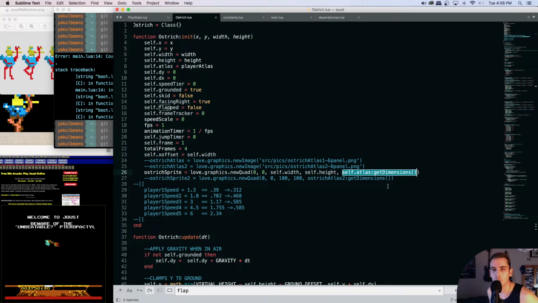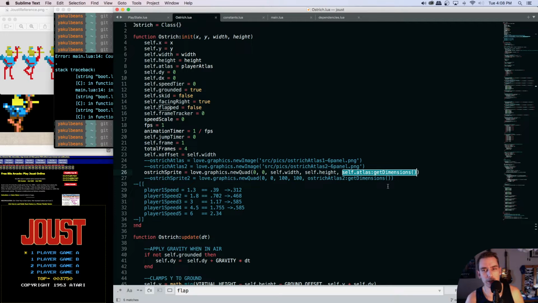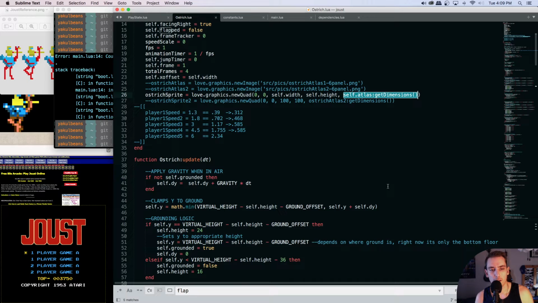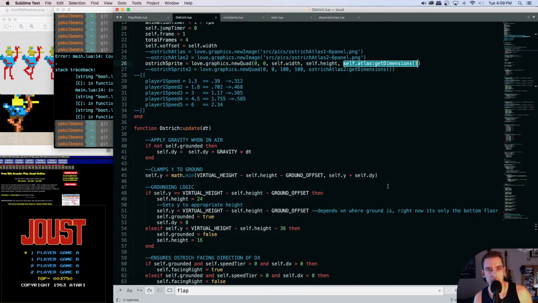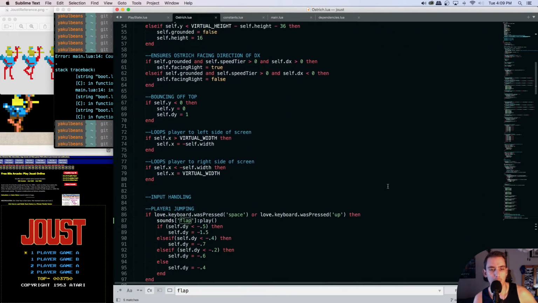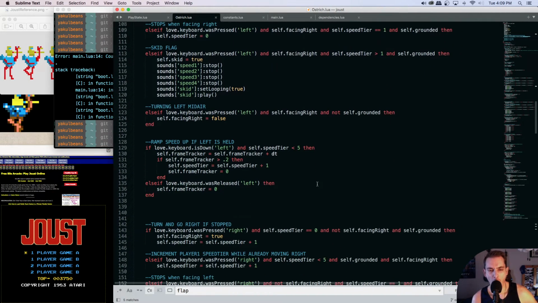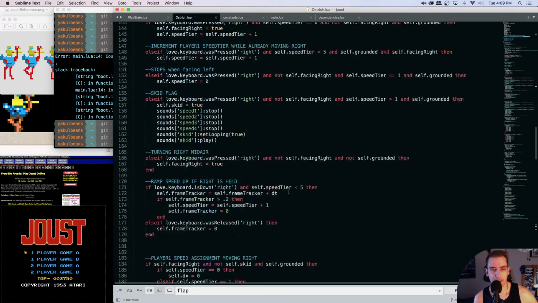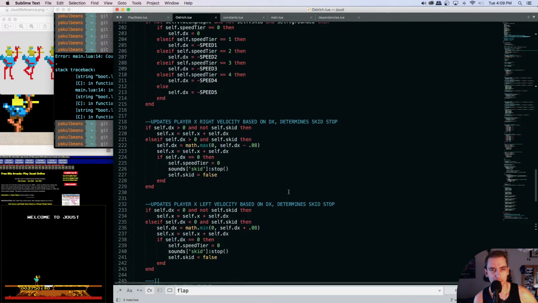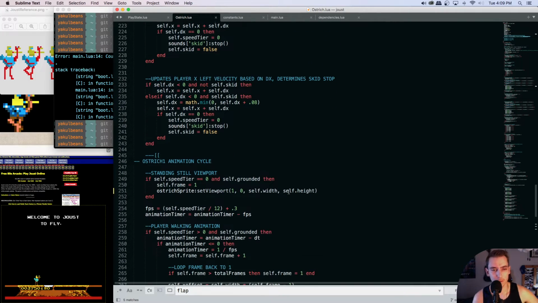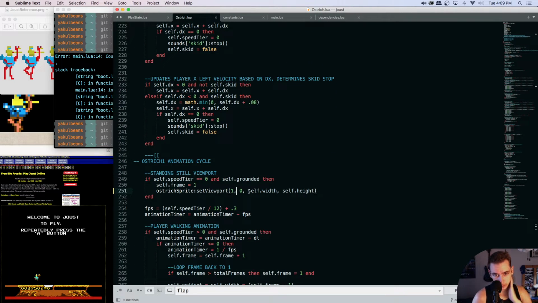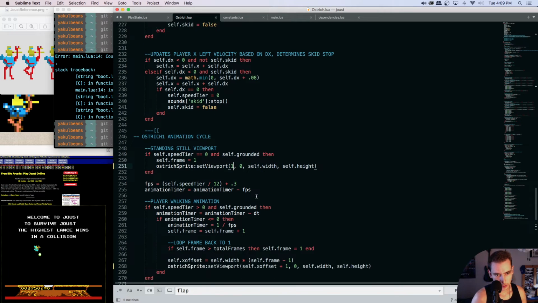Because the quads should be the same width and height. I just need to set the viewport by X offset, 1 pixel higher. I just don't get why that's all messed up. So yeah, set viewport 1 pixel moved off.